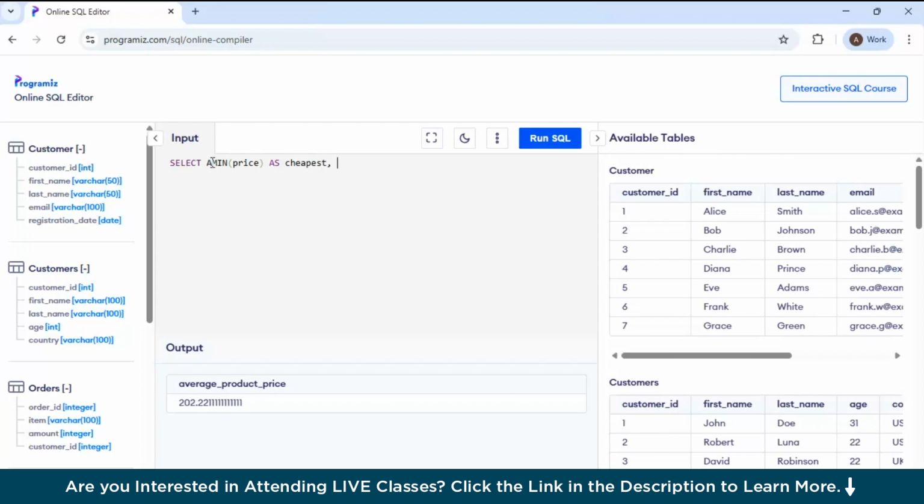And then for maximum, again from the column price, let's name it as expensive. And these both are from which table? It is from the sales table.